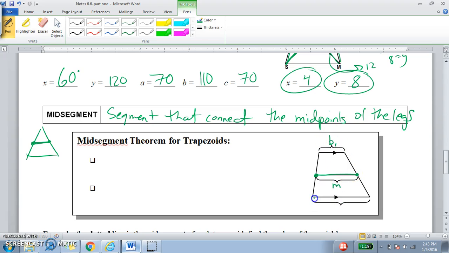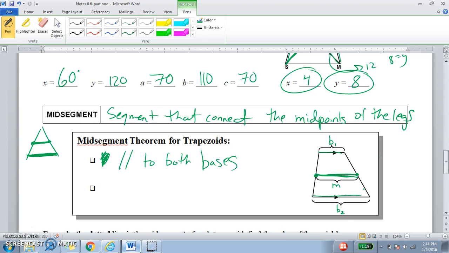Okay, so this is the midsegment. This is one of the bases, so we'll just call that B1, and this is the other base, we'll call that B2. So a midsegment, just like in a triangle, is going to be parallel to both bases. Since both bases are parallel to each other, just like in a triangle, this midsegment is parallel to this base. In a trapezoid, this midsegment is parallel to both bases, since those two bases are already parallel to each other.